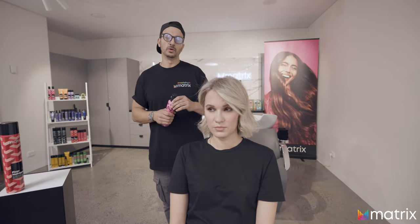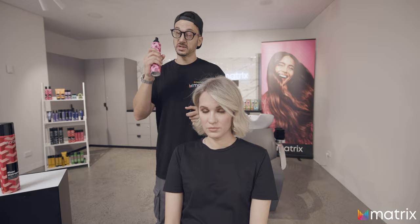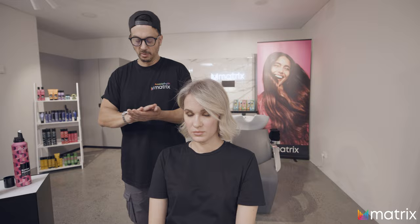Just absolutely perfect. And what we've done to maintain the cleanness and the brightness of the blonde is using Brass Off in between salon visits. So Matrix make a great shampoo, conditioner and blonde care range, called Brass Off, sorry, So Silver. We use Brass Off for when the hair's darker and it's looking a bit brassy, but specifically for blondes like this, we're going to be using So Silver.